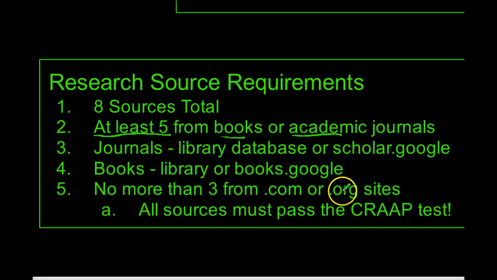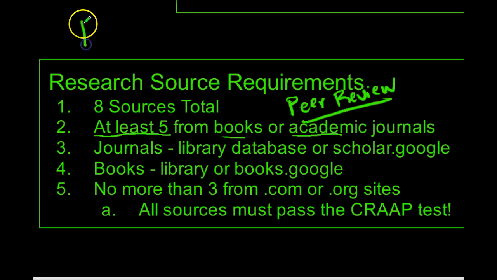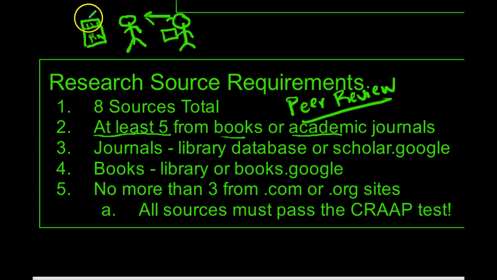Now, you ask why academic journals? Academic journals go through a process that's called peer review. This is really useful. Let's use a medical field example. Let's say your doctor tells you to take this bottle of pills. And this bottle of pills, we'll do the RX symbol, has been designed by some researcher. You want to make sure that this researcher right here is actually being watched by another researcher who's checking all of the findings and all of the paperwork that this research guy over here is doing before he takes this prescription and gives it to you or your kids.